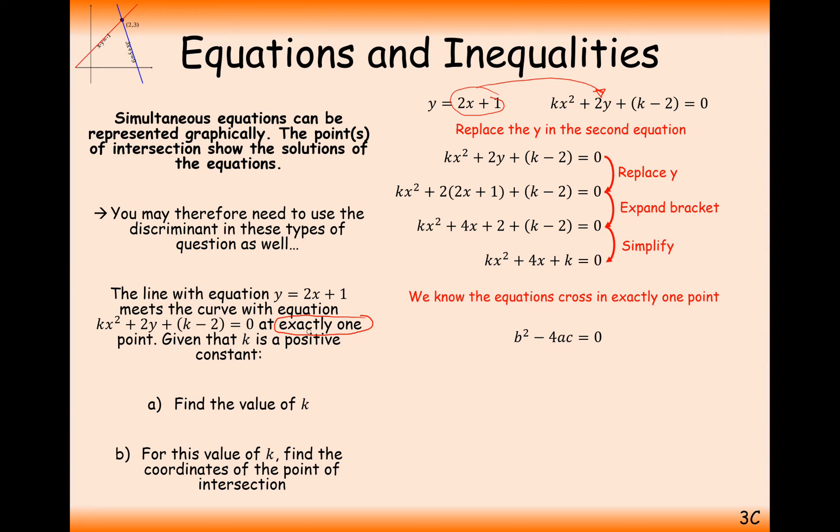So, in this case, when we have exactly one touching point, we know that b squared minus 4ac is going to equal zero exactly. If the question was two intersection points, then we would know that this is greater than zero. And if we were told there are no touching points or no intersections, then we know that this would be less than zero. So, it's very similar to the work we did on the discriminant in quadratics. Substitute your values in, noting that some of these are going to be letters and some of these are going to be numbers. And we get 4 squared minus 4 times a times c. And we're going to get here 16 minus 4k squared equals zero. So, rearrange, divide through by four, and square root both sides. And remember, when you square root at this point here, it's positive or negative. So, k is either equal to 2 or minus 2.